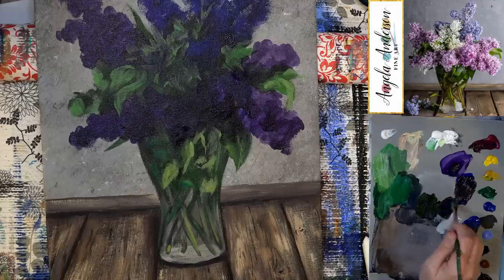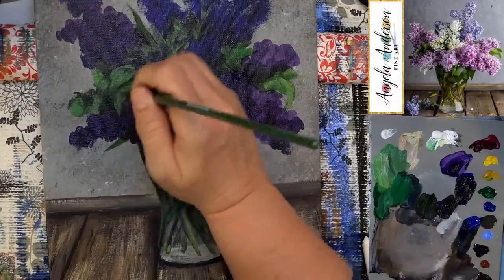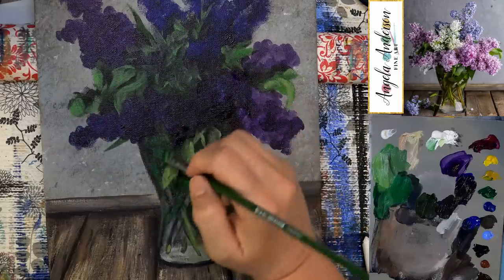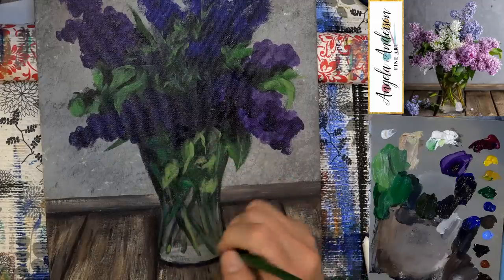And then you end up with a very medium colored painting, you've got no depth, because you've covered up all of your dark areas. So just make sure that you leave some of your really dark areas in here. Just going to add back in some dark.